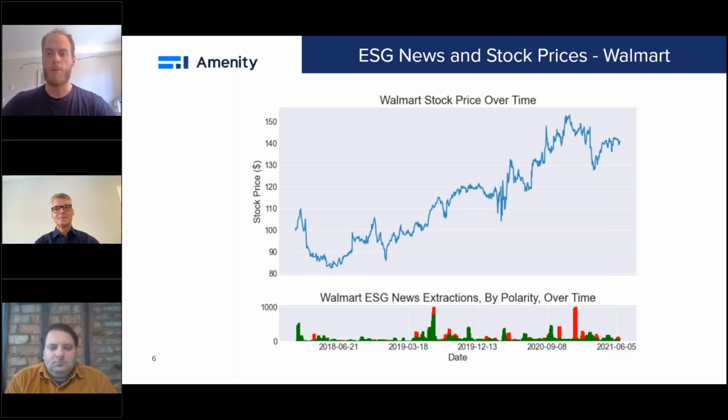So for an idea of what this would look like, we have our own data. We have the extractions by positive and negative polarity on just a raw count here, and we have the stock price. I wanted to use Walmart as the first example of these V-shaped recoveries. You can see the first big news event here with around 1,000 negative extractions, and a good chunk of positive extractions for Walmart. That would be the anti-bribery case that they settled in mid-2019. We capture that with our legal regulatory event within our taxonomy as a positive for the settlement and a negative for the bribery case itself within our ethics anti-corruption taxonomy. We see that there was a big sell-off as Queen and Doherty found before, and then an equally quick recovery.